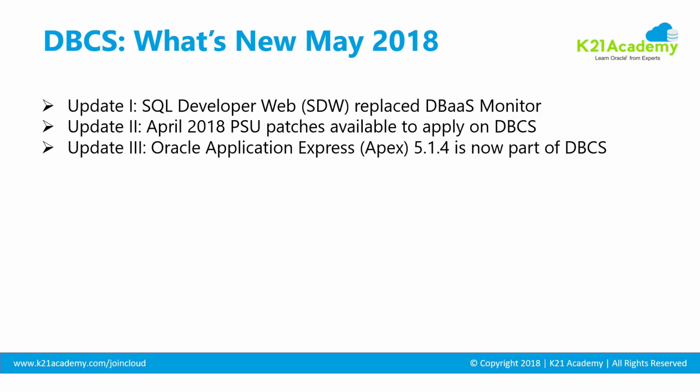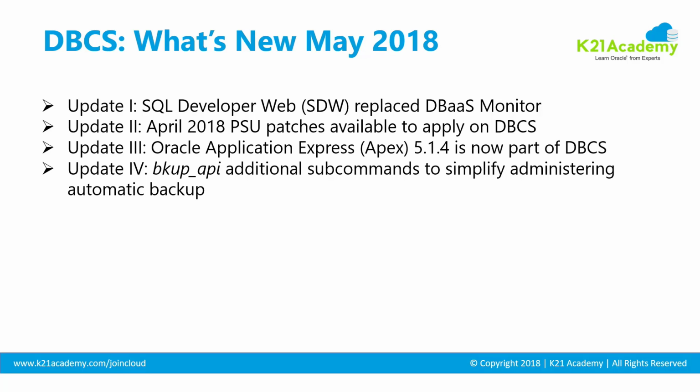Third, Oracle also has Apex, also called Application Express. 5.1.4 is now available, and if you are registering a new account, then 5.1.4 is already available as part of Database Cloud Service. However, if you already have an account and would like to bring your database cloud account onto the latest Apex version, then you can upgrade it.